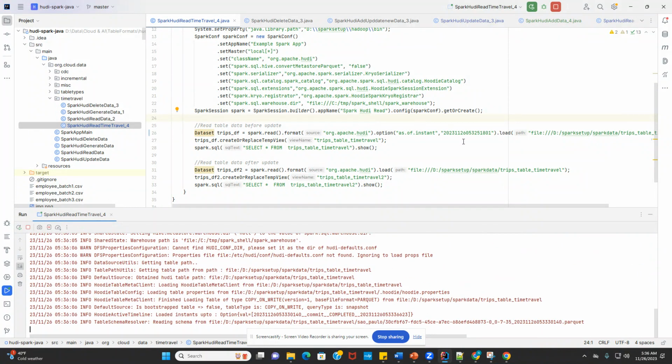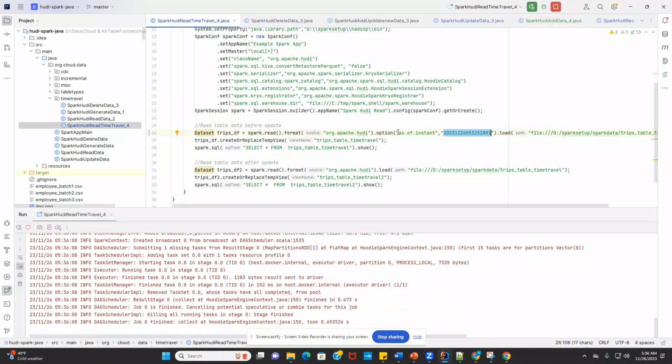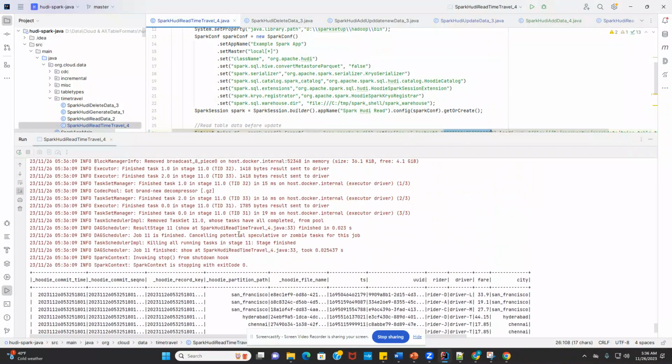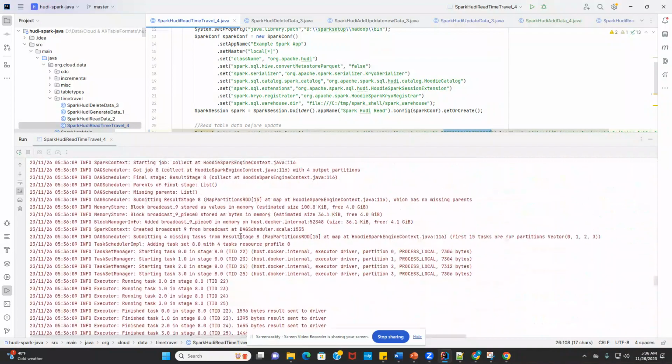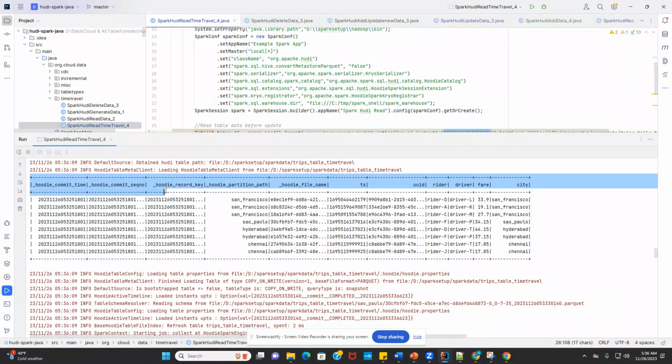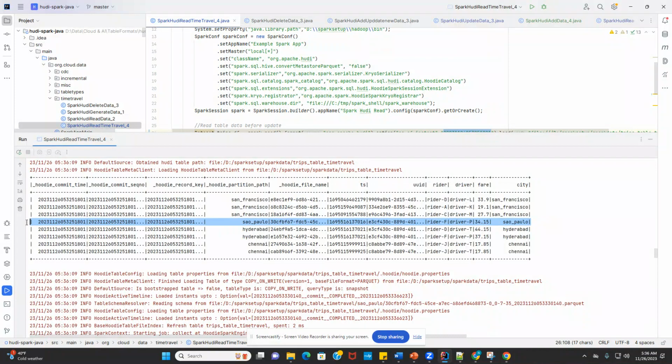So here we pass the timestamp as of instance time, so that it will give the results. So let's go to the first query results. So this is the first query results, right? If you see this one, this has the rider F information that we deleted in the second Spark job.